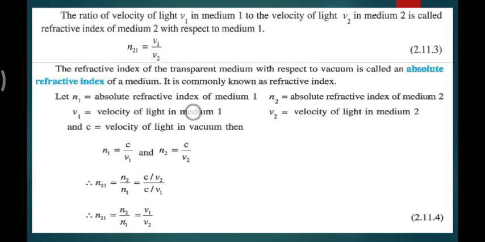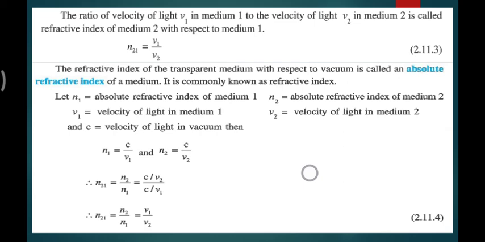Whenever you hear the words absolute refractive index, it means the first medium is space, because in space we have no medium. This is vacuum. So with respect to any other medium, air, glass, water, diamond, we are comparing with respect to space. This is the fundamental. So v1 can be c, because the speed of light in space is tagged with the symbol c.